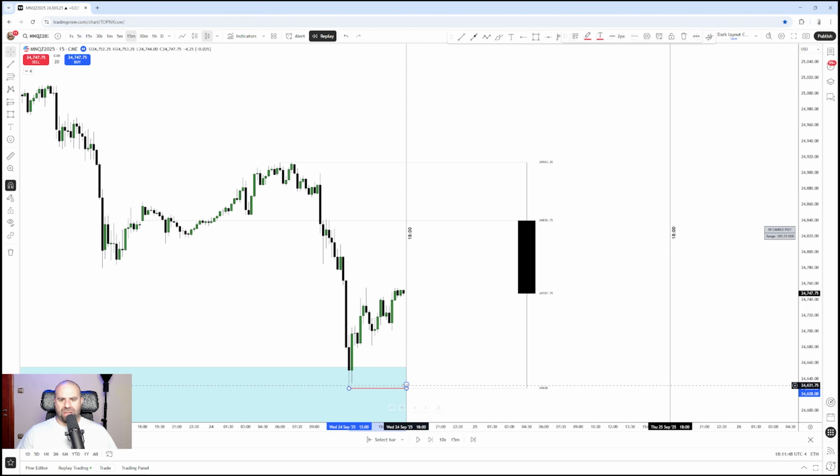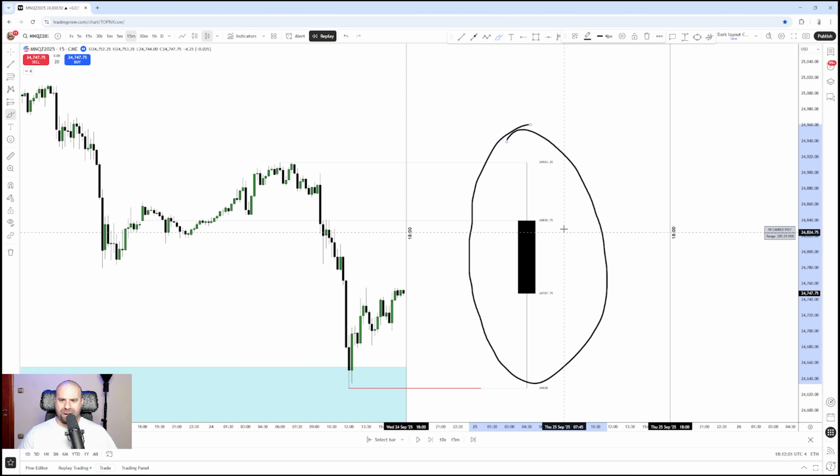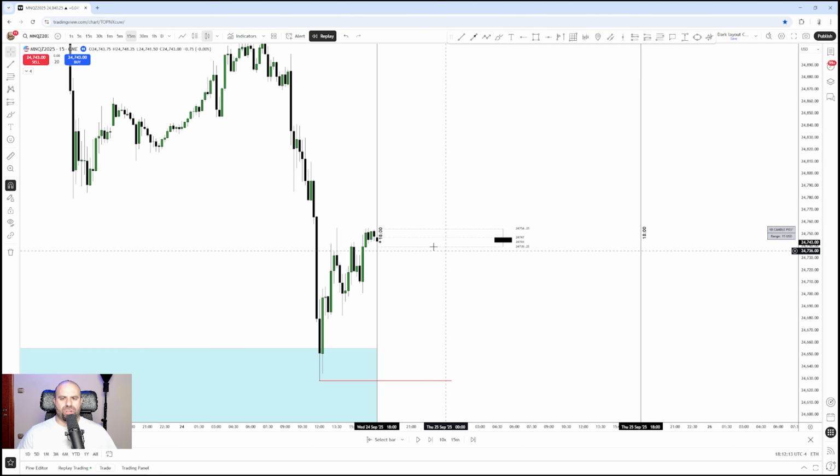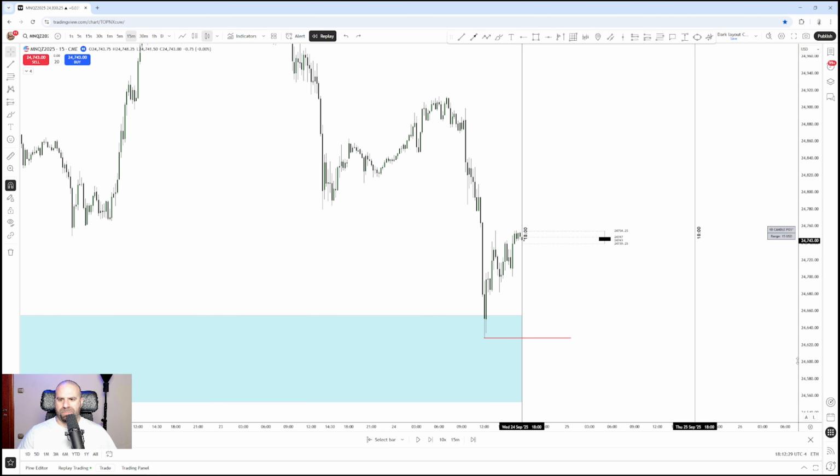So I will wait, as we saw from the daily perspective, for an extra manipulation of those lows. Let's just proceed just a little bit. You will see now that a new candlestick is gonna be printed right here. As you see, this is the previous day's candlestick, and now you will see, there you go, we start with our new candlestick. So if we are to have an accumulation, manipulation, and distribution phase, you would be expecting the daily candlestick to do something like that, breach the lows, and then leave. Okay, this is exactly what you are expecting to see.